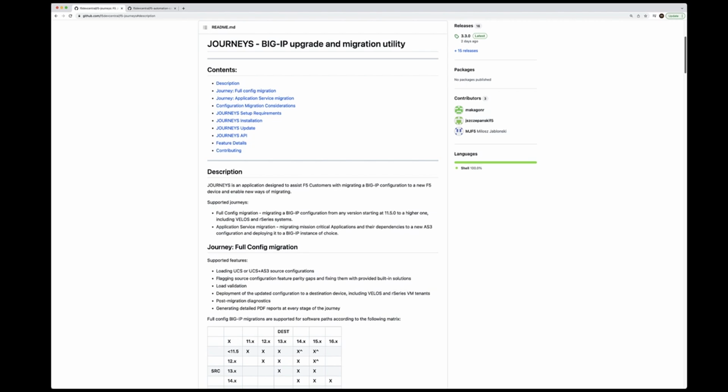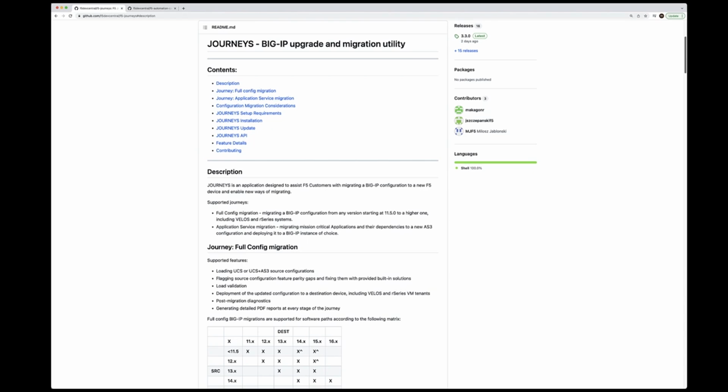So it's a really good time to start looking at these tools now, so that you can get familiar with them and potentially start to proof of concept them or utilize them in your environment. So I want to introduce you to a tool called Journeys. Journeys is designed as a migration utility tool. When we talk about migration, it's a little different than some of the components within the tool, and I'm going to introduce you to a couple of other tools. Then there's a really cool 9-minute demo presented by Roman, my colleague, that I'm going to add to this. So just a quick intro.